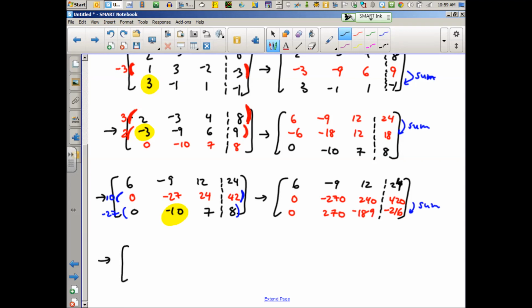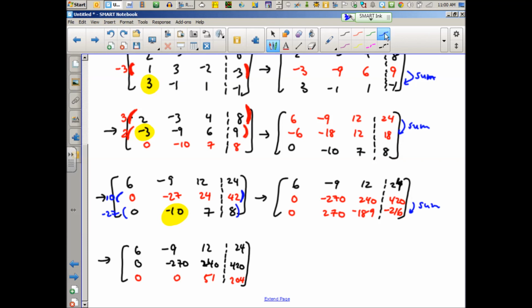And I get, not changing the middle row. But I'm adding the 2, and I'm getting 0, 0, 240 minus 189, 51, yeah. And then 204. Okay, now the numbers sometimes creep up on you and they get bigger and bigger. But what you can do now is you can go back and divide things back down to size.